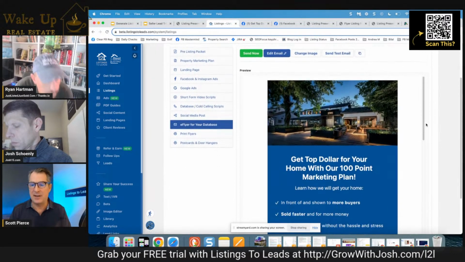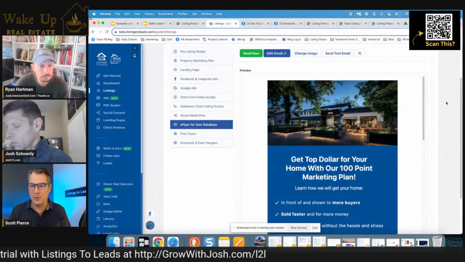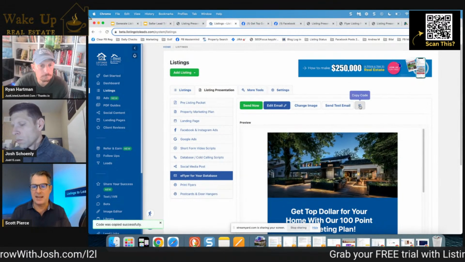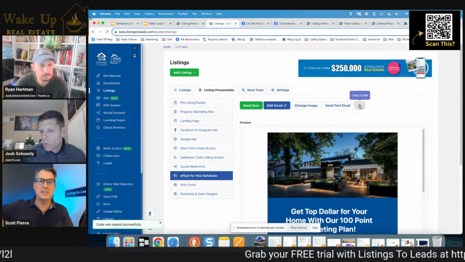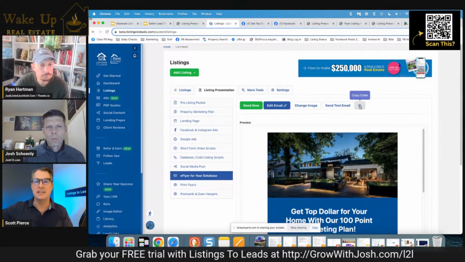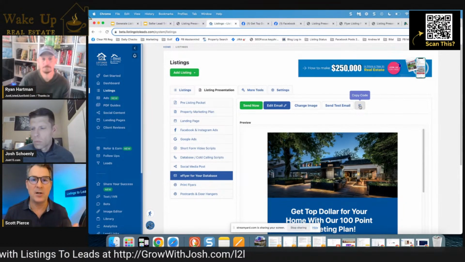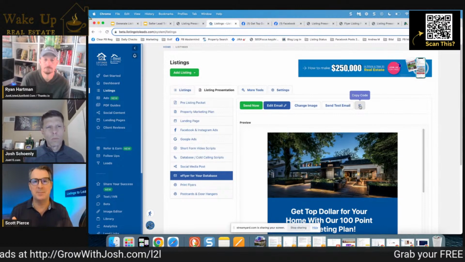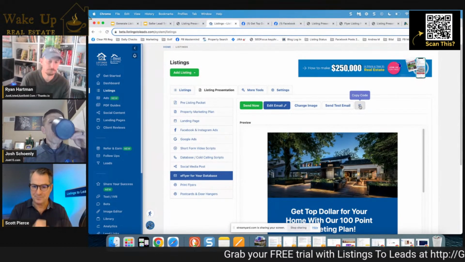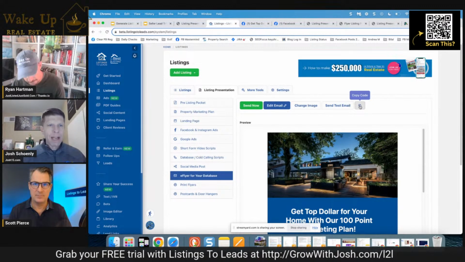But this e-flyer, whether you're using KV Core or Boomtown or Sierra Interactive, it doesn't matter. Just take the code, go to your CRM, drop it in as an email blast, and get that out to all your seller leads. And Josh, we were talking yesterday, and I always tell people this as well. Send this to all of your buyer leads. You've got a minimum of 20 to 30% of them that have a home to sell typically. And so I would say that's probably undershooting it, but might as well be conservative.